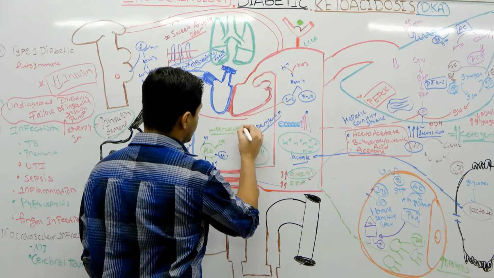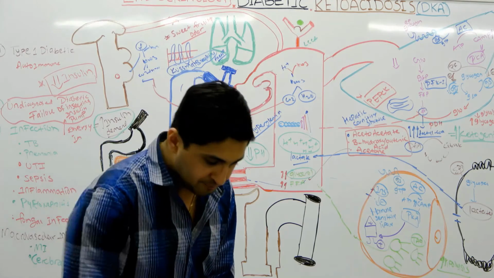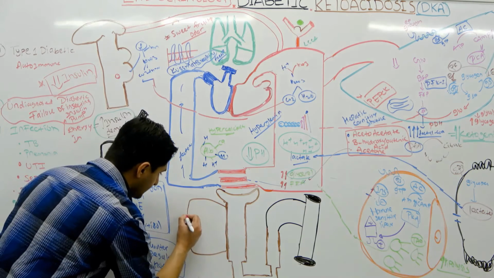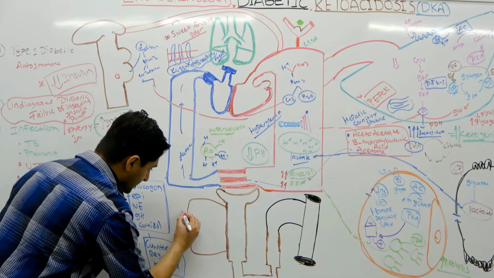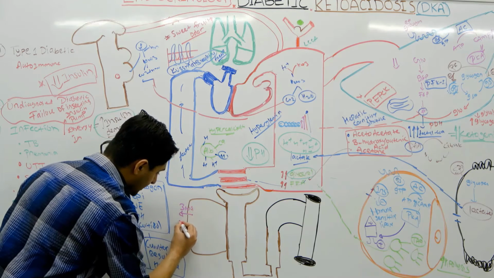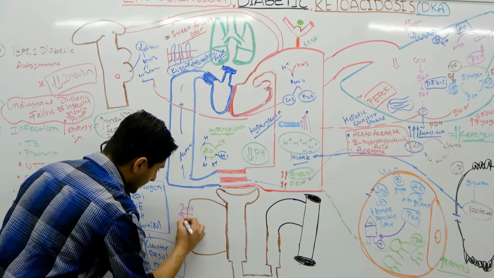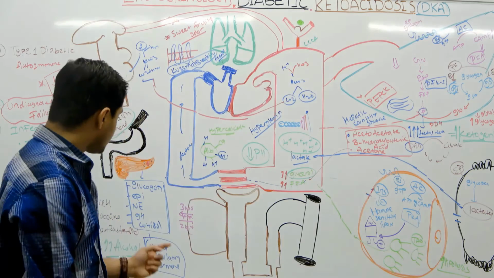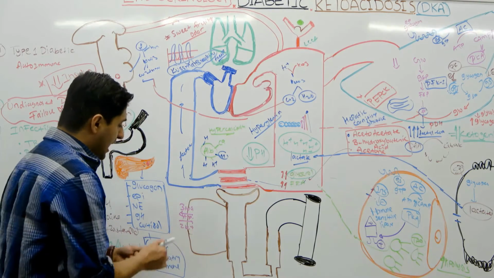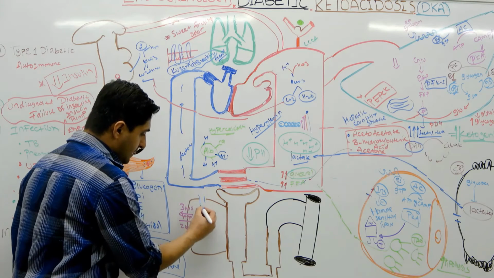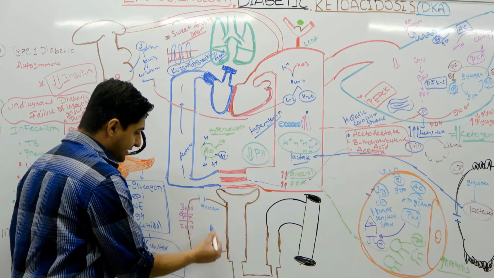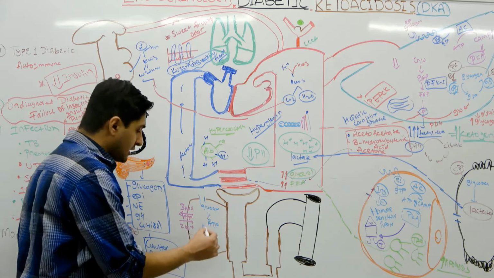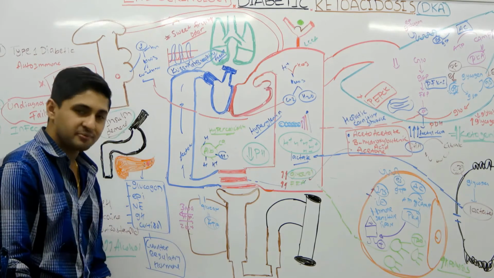Not only that is going to happen here. If you guys remember, every cell has what? Let's write in the kidney here. There's a pump here, in the basolateral membrane. You're throwing 3 sodium out and bringing 2 potassiums in, right? And this is by ATPase. Normally, when insulin is there, glucose enters, right? And remember, from the glucose you make ATP, through all this pathway from the electron transport chain, and this ATP is used for this sodium potassium pump.